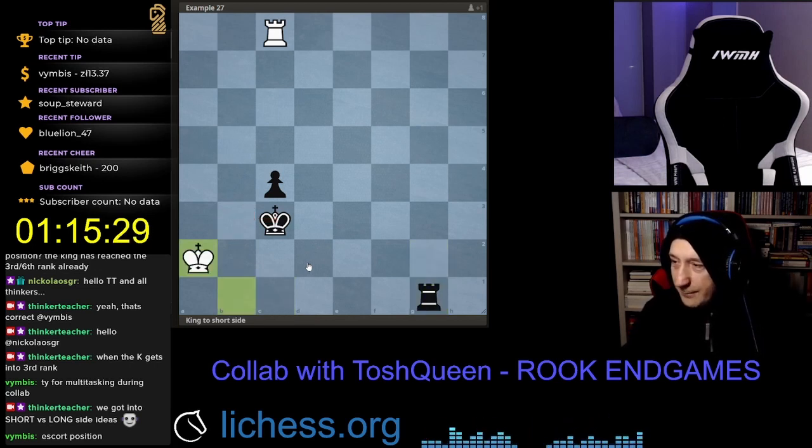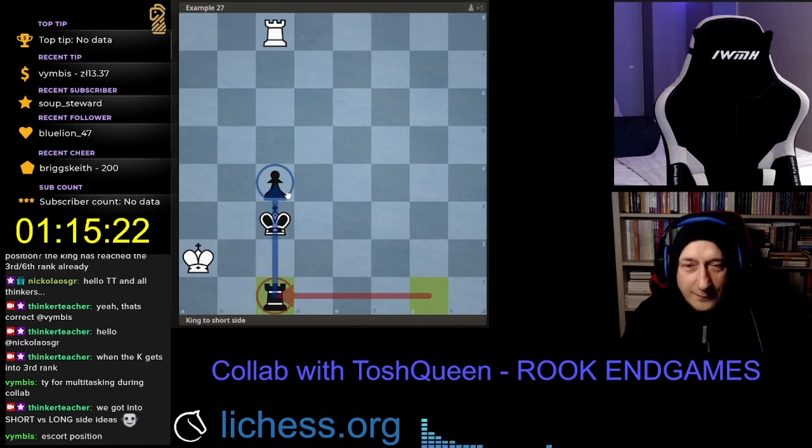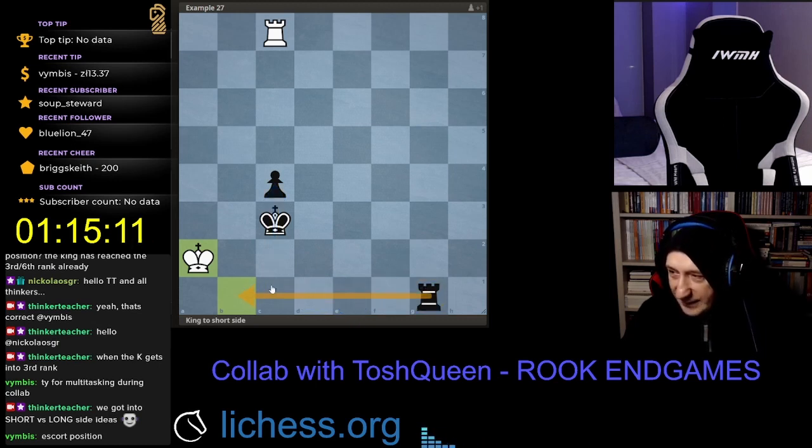Now, rook check, king a2. Now, rook c1. I'll just repeat in a moment when Tosia appears. Take notice that this rook is just protecting the pawn. Because if you go the other way with the rook, no matter which one, the rook would not be protecting the pawn. Got it? And that's why one of the best attempts is to just protect the pawn and then try to step back and push the pawn forward.